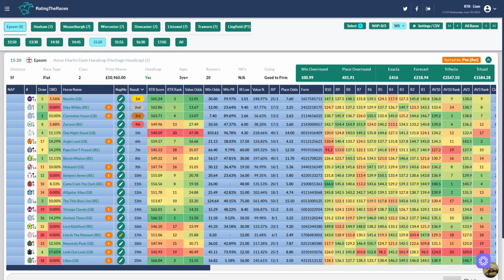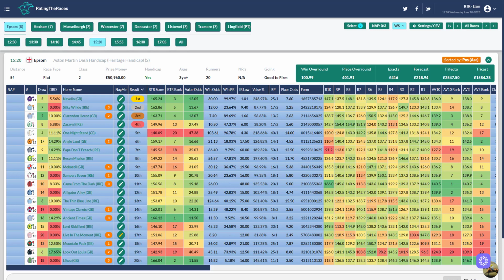Alligator Alley, I thought it was a pathetic effort from the jockey. Okay, he might not have won, but I thought the rule is that you ride to try and gain the best possible position. Jason Watson didn't ride. It's not that he didn't ride for the best possible position. He didn't ride. He didn't move. Watch him. He does not make one little bit of effort after he's been hampered. And yet he's still close enough and closer than horses where the jockeys are going for it.